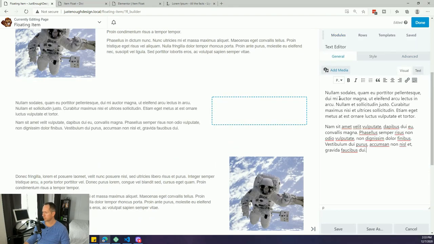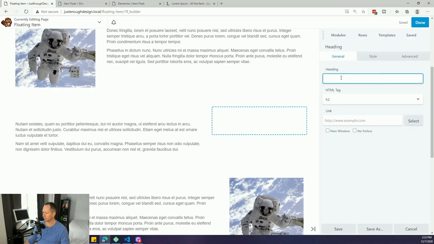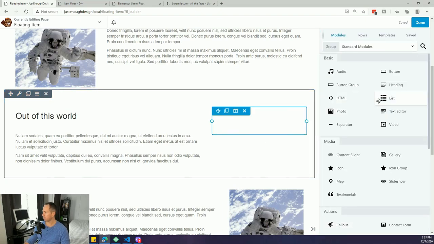I'm going to be building this real quickly. I think it's going to end up white, but let's do that once the rest of it's in place. Let's add a terrible header. Out of this world. Very funny. And lastly, all we're going to do is add an image.